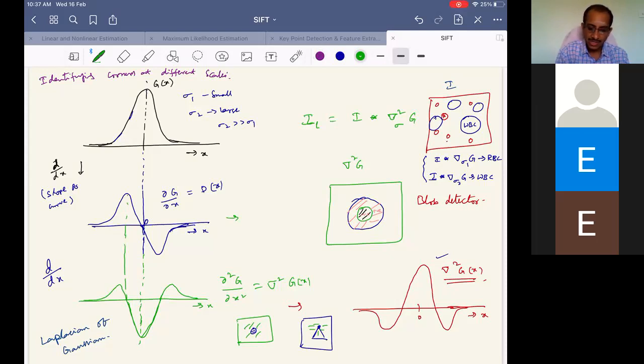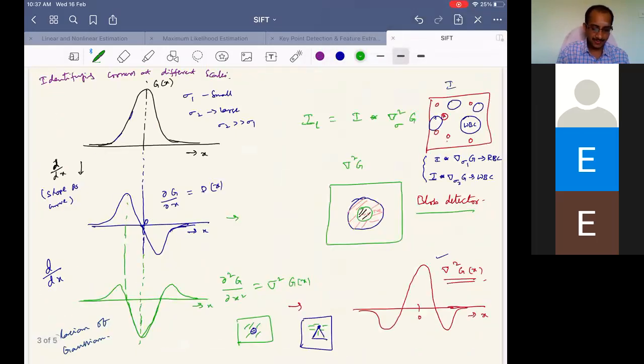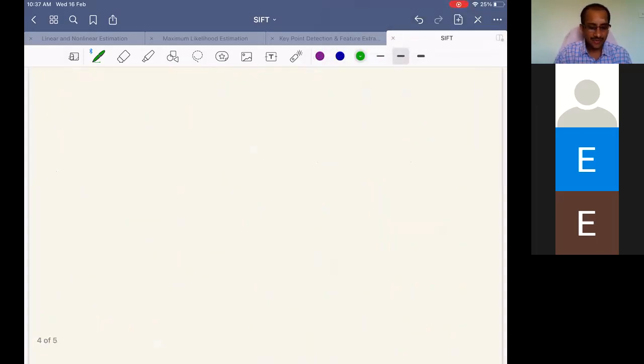That's all. So this principle has been looked at by David Lowe, and of course even by earlier researchers. But what Professor Lowe has done is computing this blob detector in a very effective and efficient manner, with the use of a few other things. We have come to the conclusion that if you are to extract good features, you take different sigmas of the Laplacian of Gaussian and convolve with the image, and you will get good features.